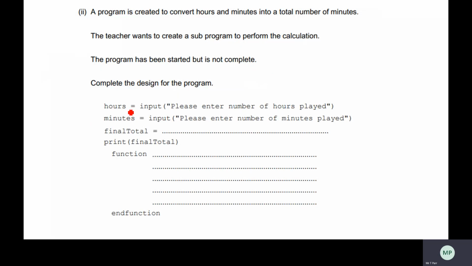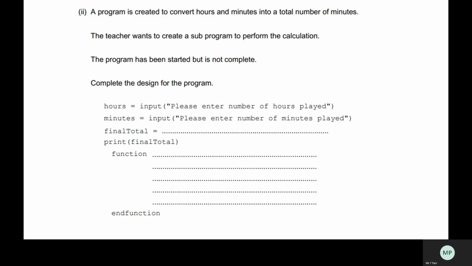Notice that there's no int and there's no casting. You don't necessarily need it for this. Then we have final total equals blank, and then it prints the final total. All right, so what we need to do now is complete the function and here. The way I'd normally go about it, I'd have a go doing our function first and then filling in. So pause it, have a go.